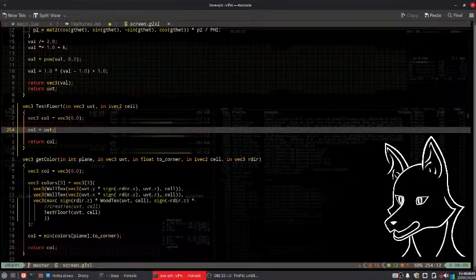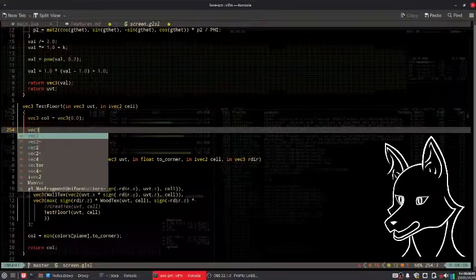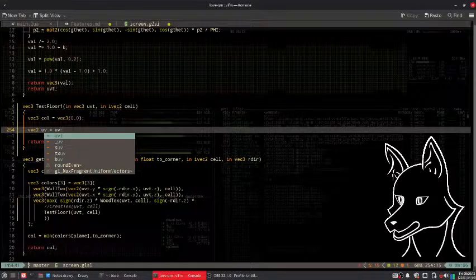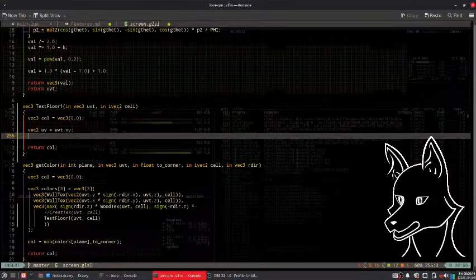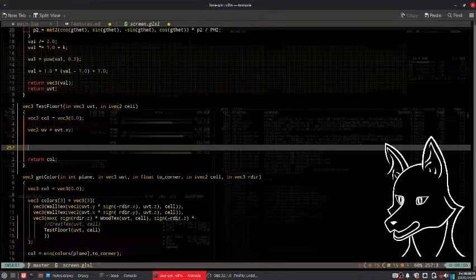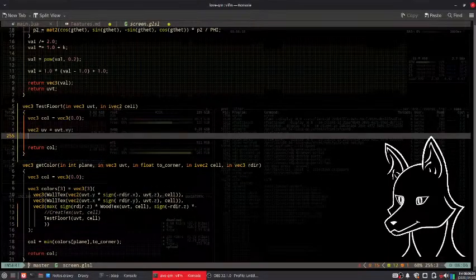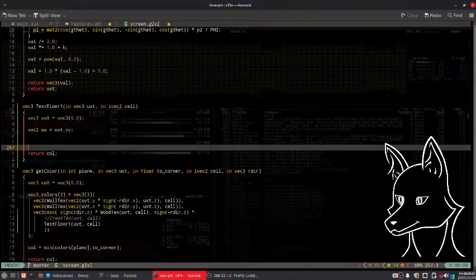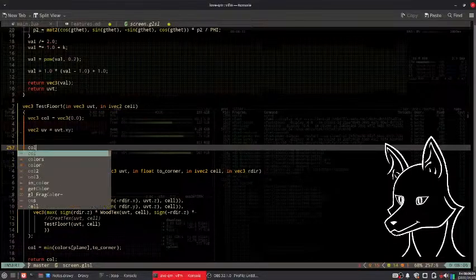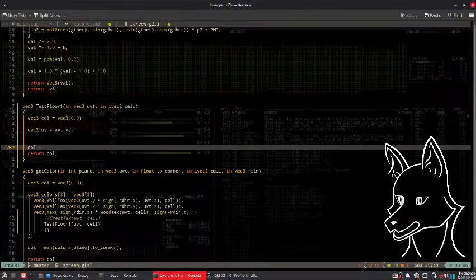That took some understanding. I could do a vec2 UV equal to UVT dot XY. Then here I could just say full is equal to vector UV, one, temperature.